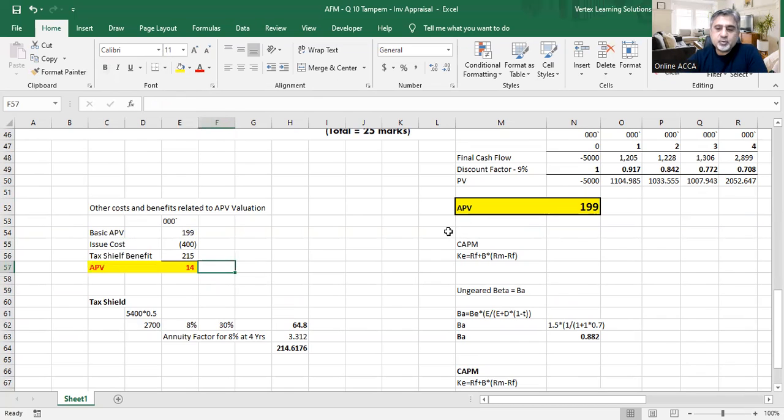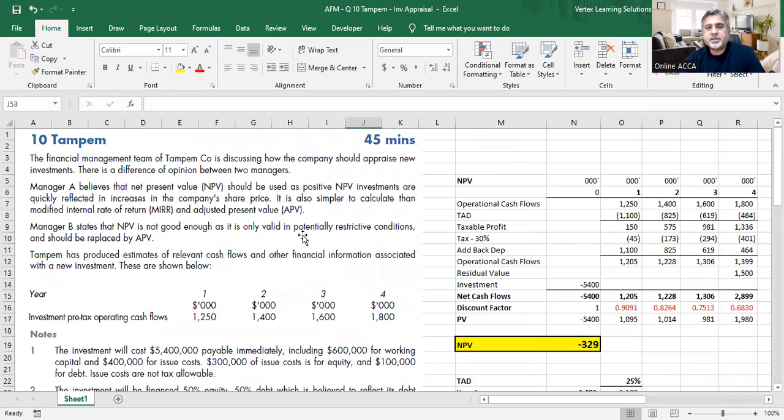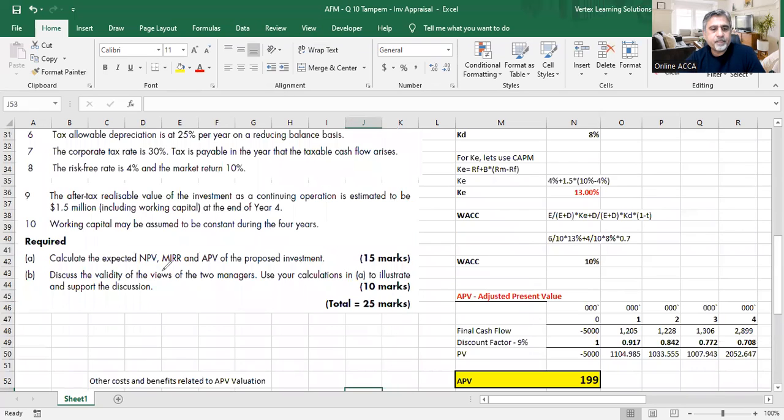Now, there is one more part to this question, which is about MIRR, right? The last thing, I mean, they asked 3 things to calculate in the question. They asked us to calculate NPV, APV, and MIRR. Where is the question? MIRR. Okay, so what is MIRR? MIRR is very simple, very easy. What happens? That's very interesting, actually, and that takes discussion a little longer.